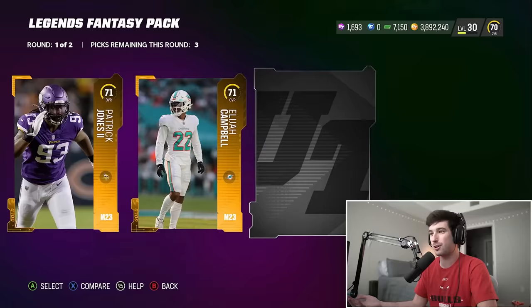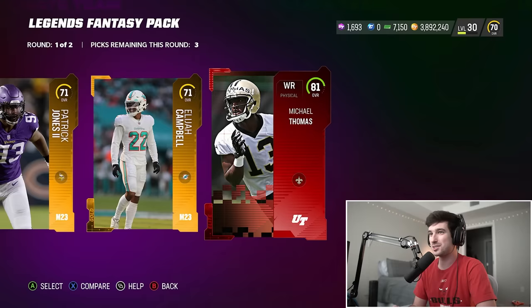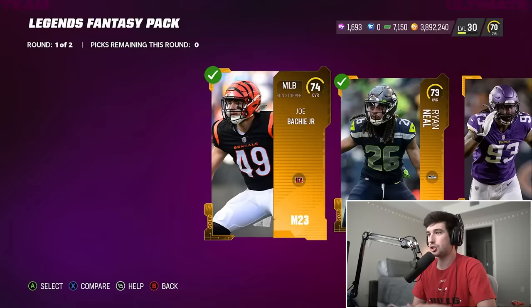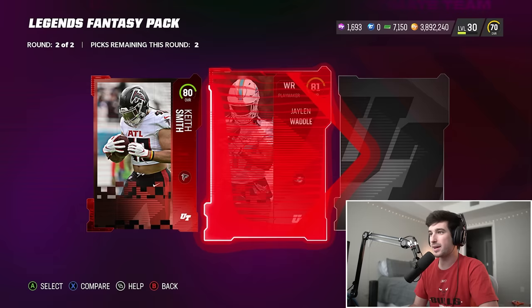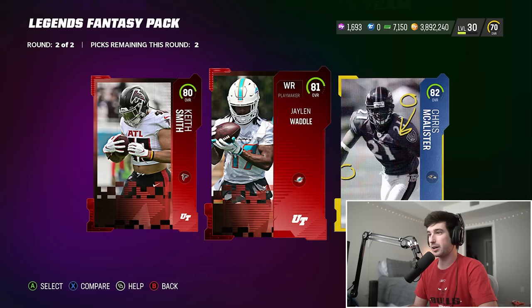I could really use a receiver to help us with our next challenge. We get Michael Thomas, 81 overall. That's exactly what I was looking for. We'll take Michael Thomas, Ryan Neal, and Joe Bocci Jr. in the first round. We get an 81 overall Jalen Waddle. He's pretty fast. Oh, I skipped it by accident, but we get Chris McAllister. We're going to go with Jalen Waddle and Chris McAllister.